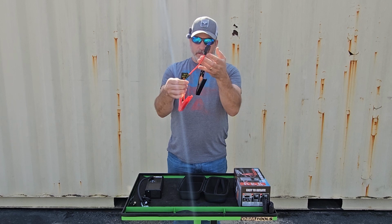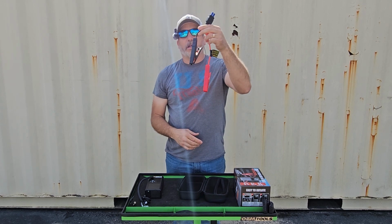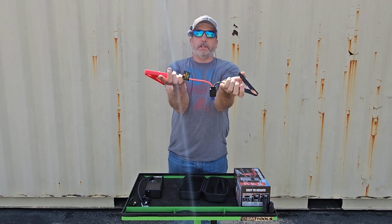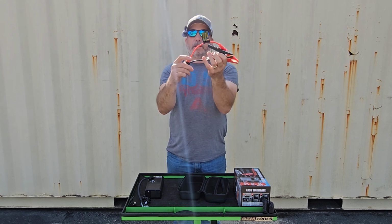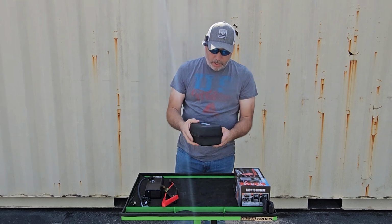It's only a 10, but it's kind of small for jumping what you need to jump. And I wish they'd make these a little longer. They have to be so close to the battery. I mean, you're barely stretching it like that. So they need to make these a little thicker, a little longer. That would help. And of course, you got your nice little carrying case.